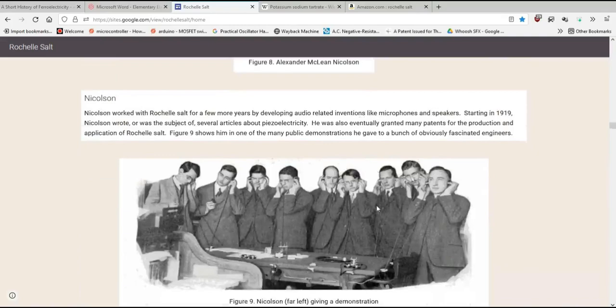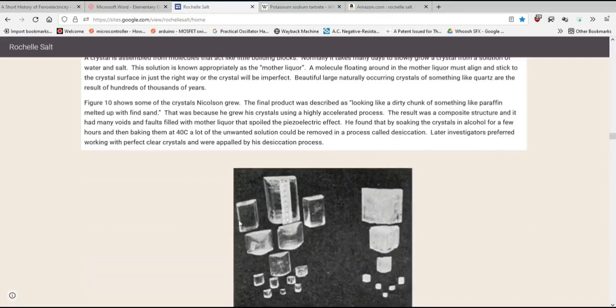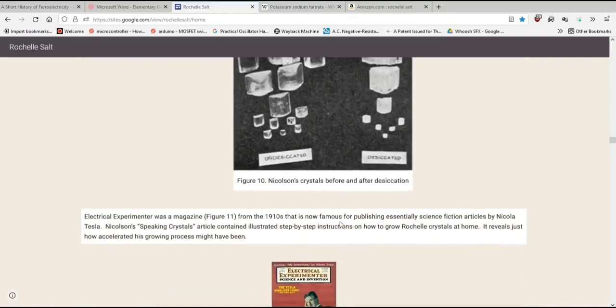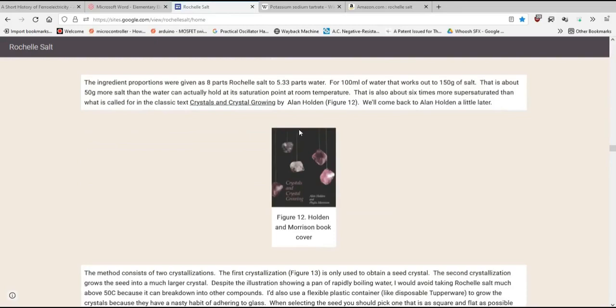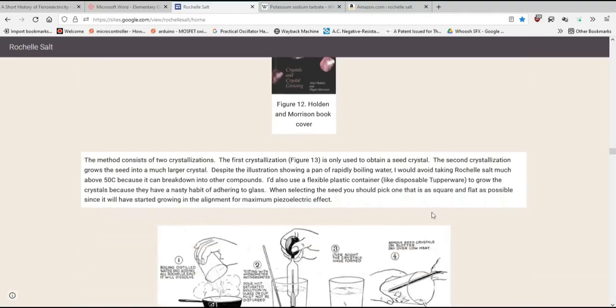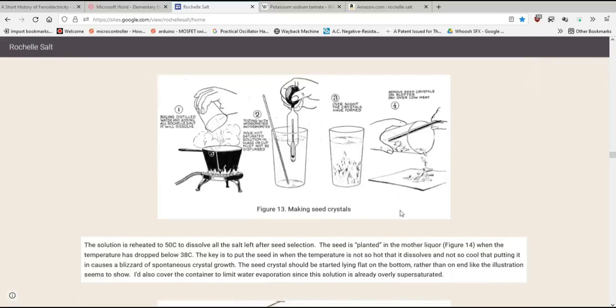Here he's talking about how it's used with microphones and speakers, and also with phonograph needles. Here are what good crystals look like — mine haven't looked that good, but that's when you really put the time into growing them correctly. There are whole books, classic texts on crystals and crystal growing, and patents in the area. There's a whole art to it.